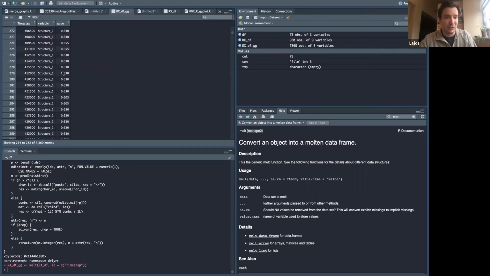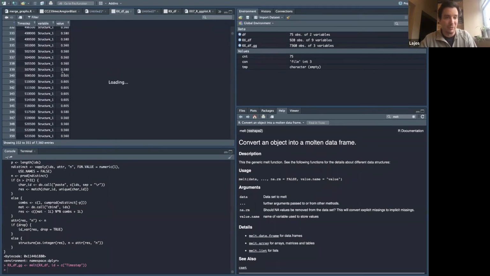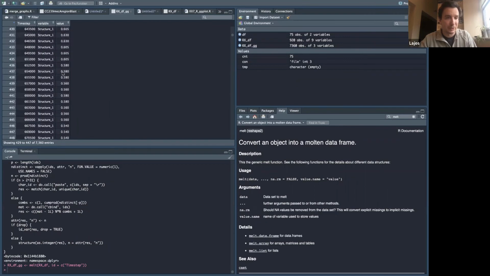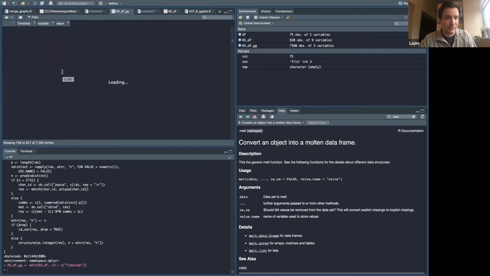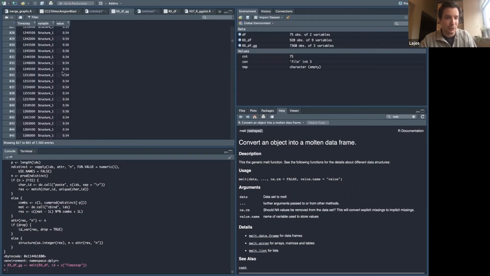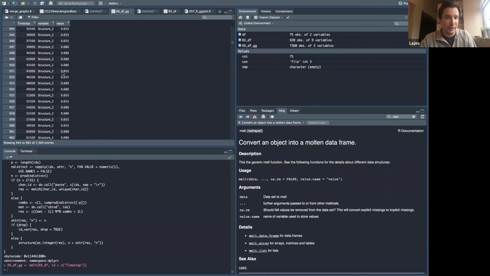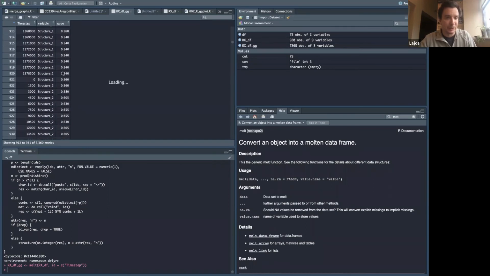Please don't do it on your computer. It's enough if I'm just doing this. I think it was like 400-something lines. What I just want to show you is how redundant the whole data frame is now. Oh yeah, it starts somewhere here. So it's exactly the same.